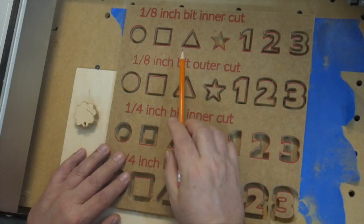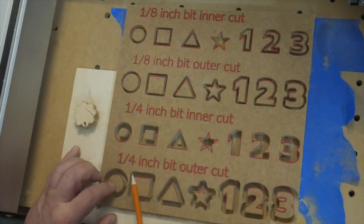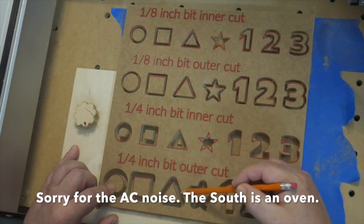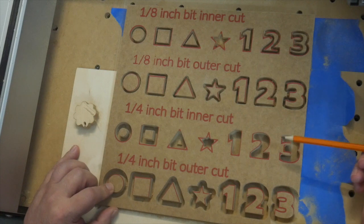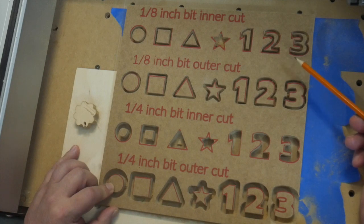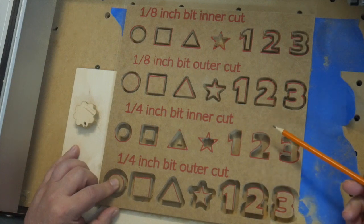Okay, so here's our test board. I have my 1/8" inner cut, 1/8" outer cut, 1/4" inner, and 1/4" outer. And you can see the kerf size is significantly different between that 1/4" and the 1/8" here. Another thing is the amount of time that these took. For example, the 1/8" inner and outer took about 26 minutes. The 1/4" inner and outer took about 8 minutes. So it's a significant time jump. The larger your bit goes, the quicker you can make it move without risking snapping that bit off.